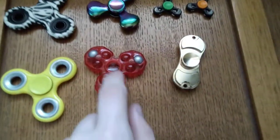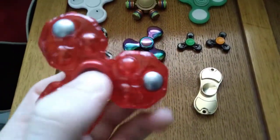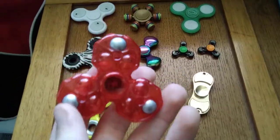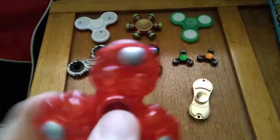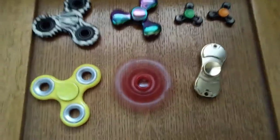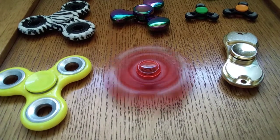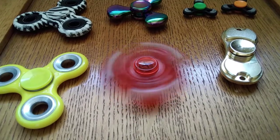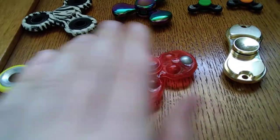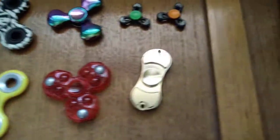Yeah, but anyway, onto the eighth one, which is the second to last one. So this one is another one that I got from Dylan. Although this one is unique, because do you know why it's unique? Because this one has balls instead of bearings, which I think is pretty different. So here's this one spinning. This one makes it right like it when it spins. Anyway, that's that one. You can see the bearings in here slightly, but I don't know if you can see them on camera. And we're on to the last fidget spinner, guys.